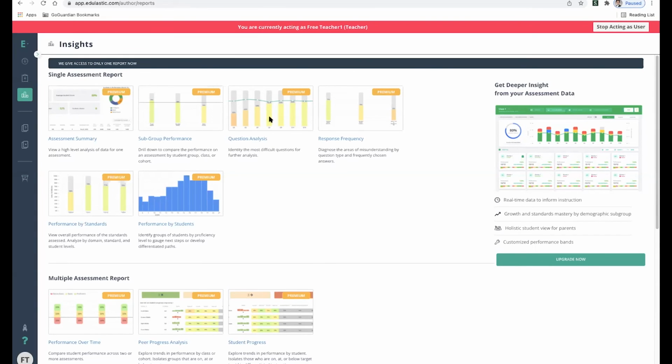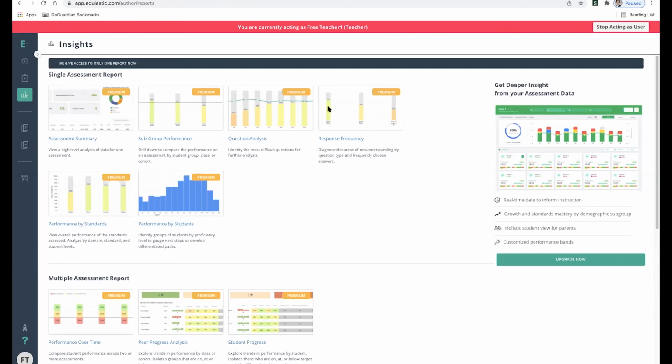So, let's say I gave a test with 10 questions and I see that almost all the kids bombed question number 1. That can indicate to me that that question either wasn't done very well, or maybe there's a mistake in the answer key, for instance, or something of that nature. I can then use these reports to either throw away those questions or not use it on subsequent tests.